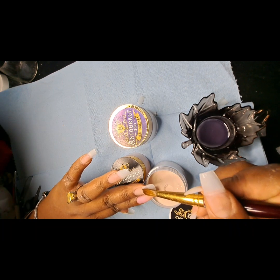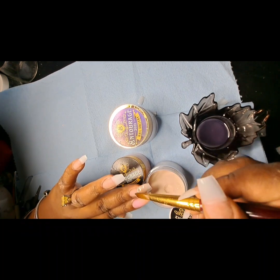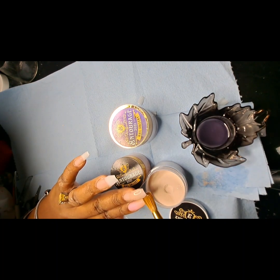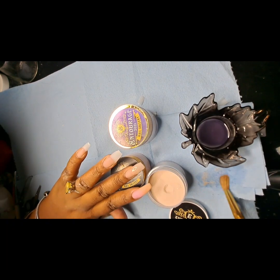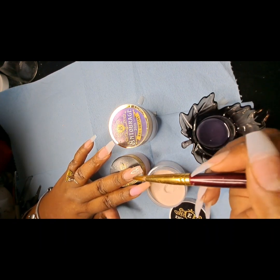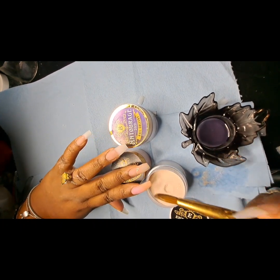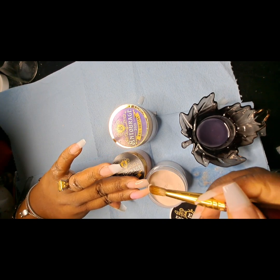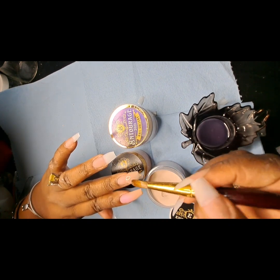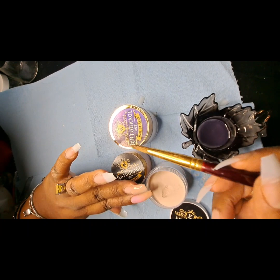Moving right along to the middle finger. Put one bead down and pulling it forward. I wiped my brush off, dipped it in the monomer, picked up another bead, and right here I'm just really concentrating on whether or not I have enough thickness at the front.